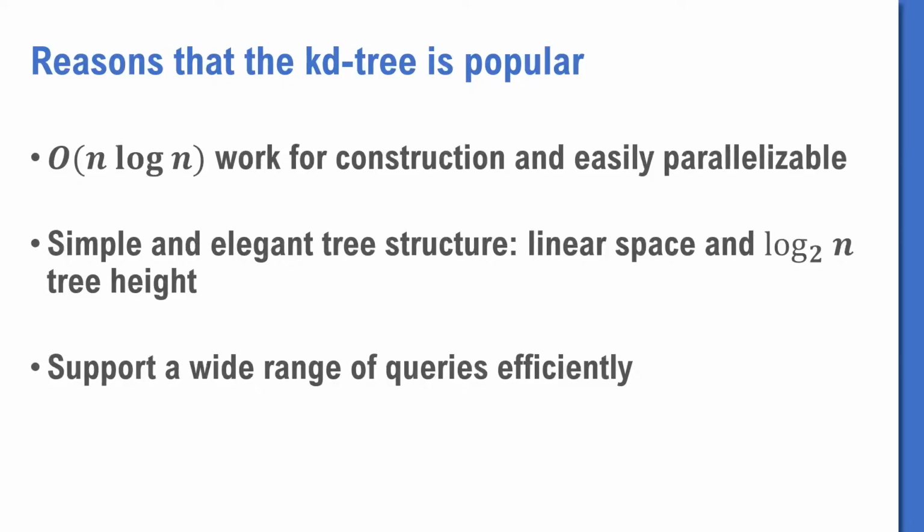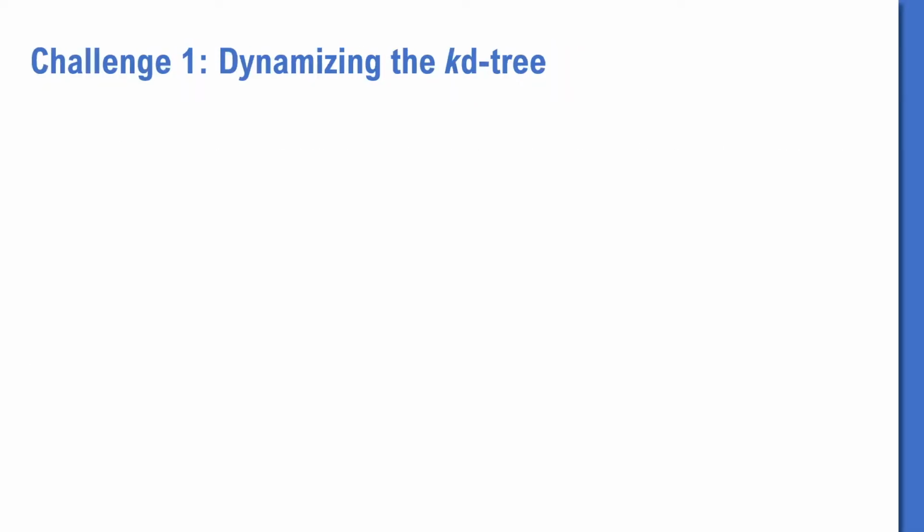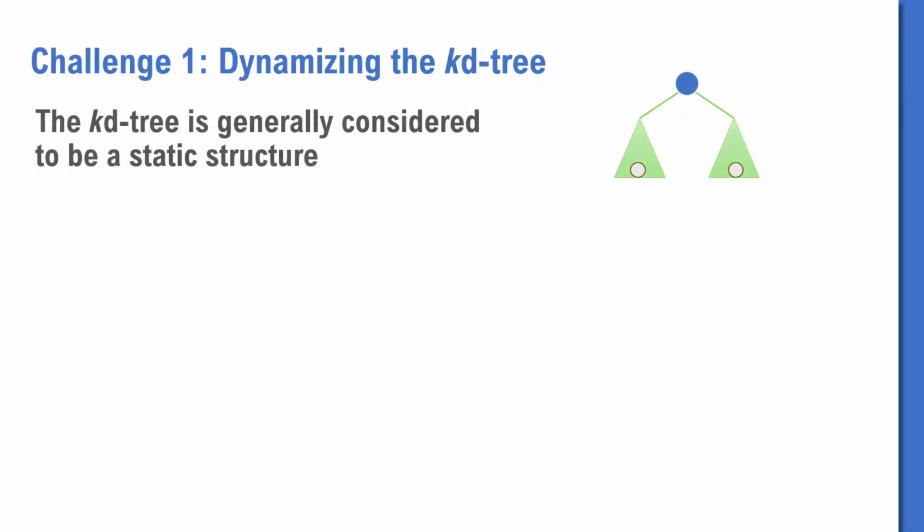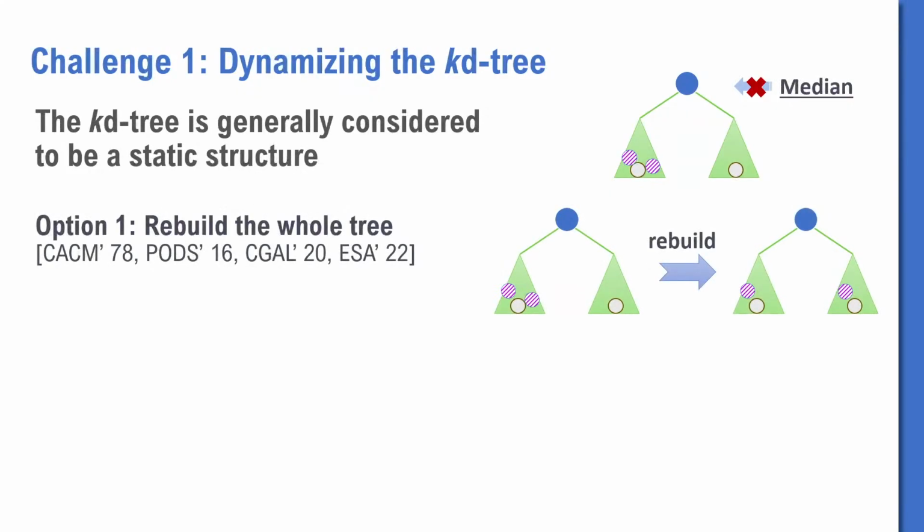Okay, so people have been using KD trees for 50 years. And then, is it perfect? We realize that there are still a lot of challenges. One of them is that the KD tree is generally considered to be a static structure because you need the medians. So if you insert 2 points on the left-hand side, the median is no longer true, so you have to rebalance it. How can you rebalance? The simplest way is just to rebuild. In CGAL, that is what they do. Once you insert points, they just call a rebuild. But this will be super slow.